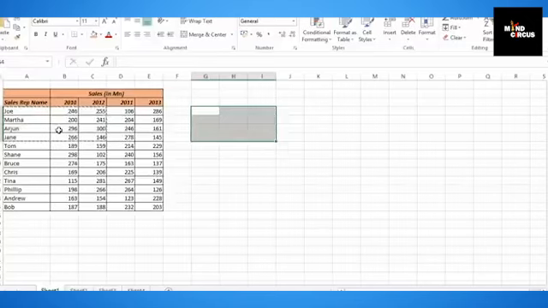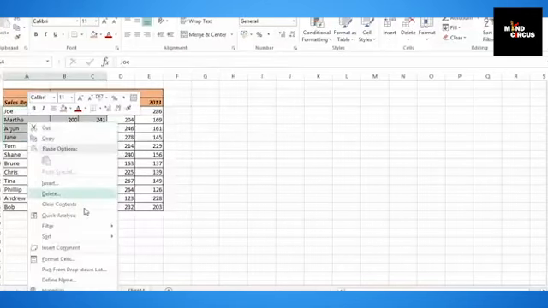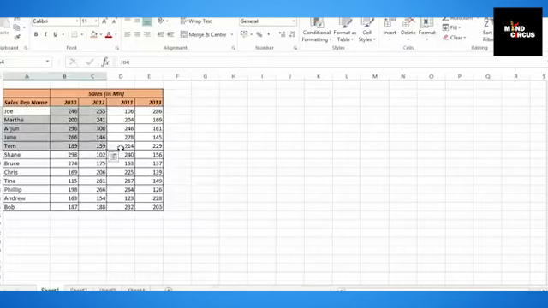So this is the best way to copy or move data by using these shortcuts, but there are a couple more ways you can do this. One of the ways is right clicking and choosing the options Copy and Cut, and then when you go to the destination, if you have copied or cut the data, you would have the option to Paste, and then you can paste the data here.